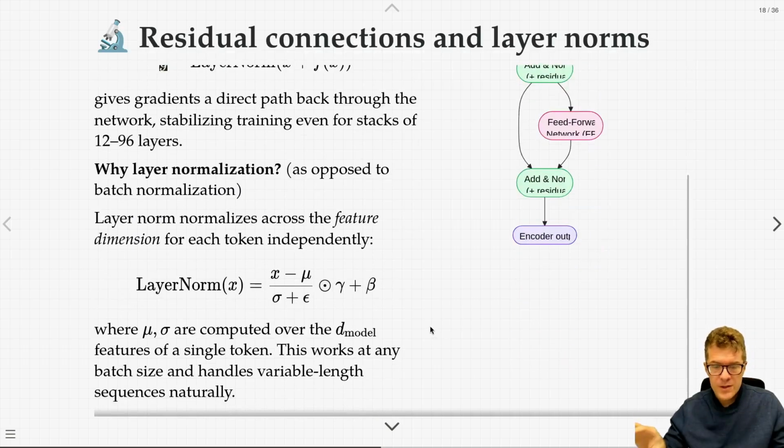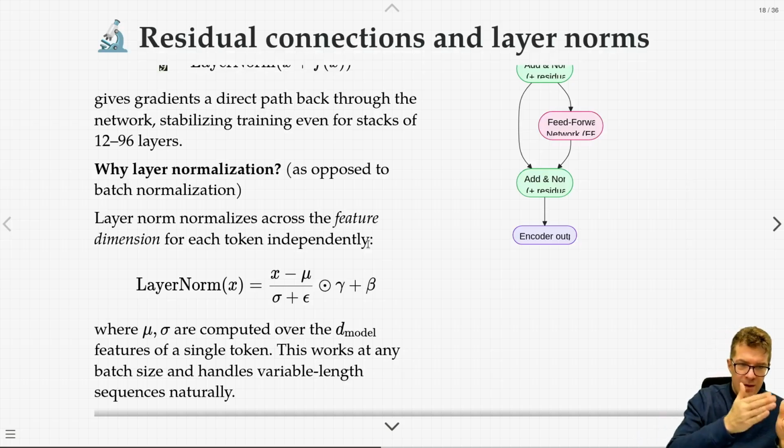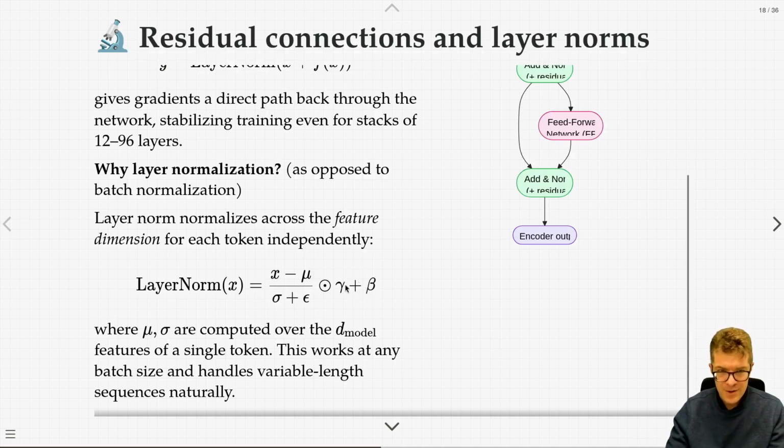Transformers use layer normalization within each of these blocks. Why are we doing that as opposed to batch normalization? So just to remind you, we talked about this earlier, layer normalization normalizes across feature dimensions for every token independently. The math here doesn't matter so much, but we talked about that a bit earlier. This basically keeps things normalized at the level of the layer. Whereas the batch size can change. It's a hyperparameter that is used mostly to control the speed and the general behavior of training.